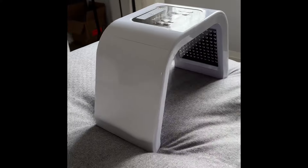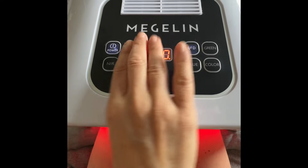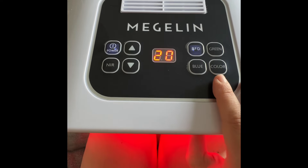So the Magellan LED light therapy device has some great settings. It's very quick to set up and it can kind of rest on your bed while you're using it and you can relax. It has a power button, an infrared setting, red, blue — it has all the different colors, but it gives you some buttons that you can use for the most popular ones: the red, the green, and the blue. Then the color button takes you through all the other colors, including yellow, cyan, white, etc.